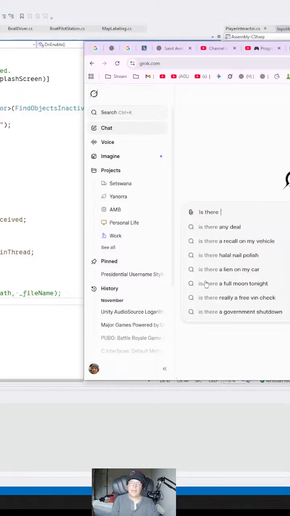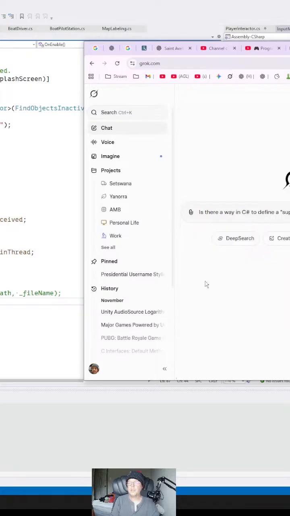Is there a way in C# to define a, I'm going to call it a super literal string. For example, string s equals, right?